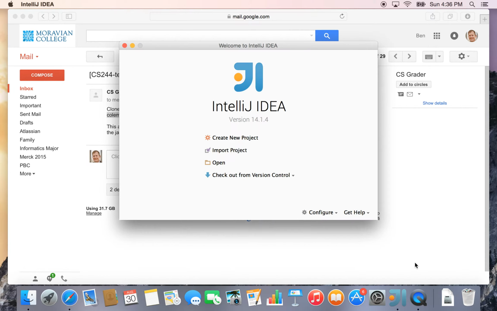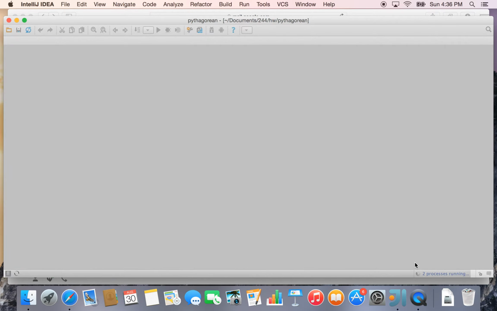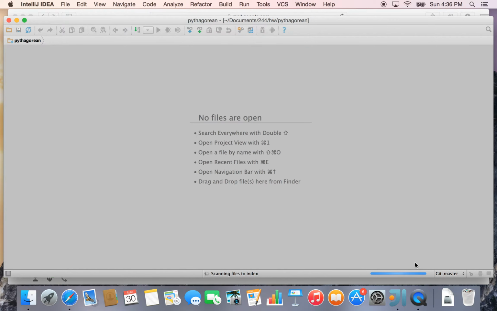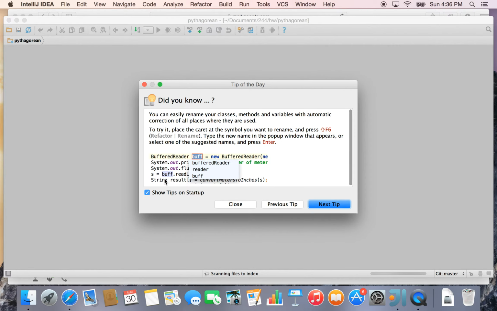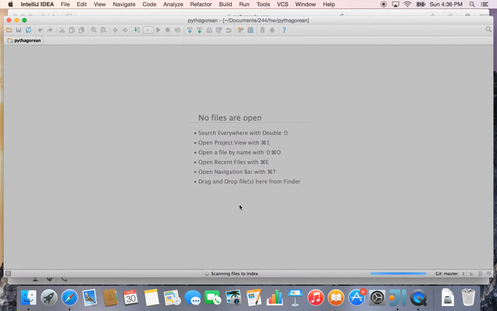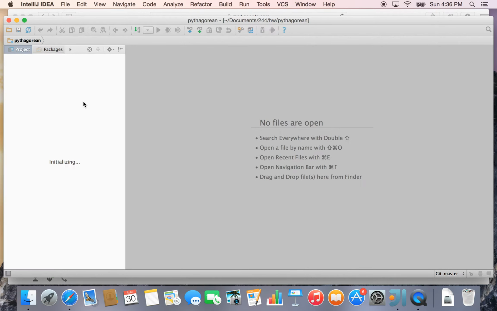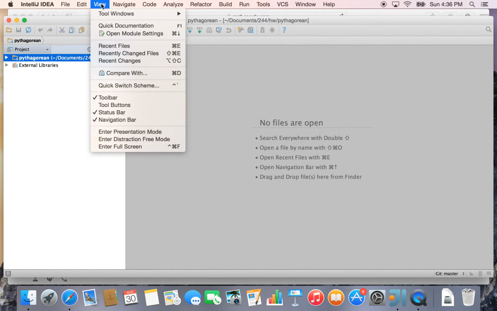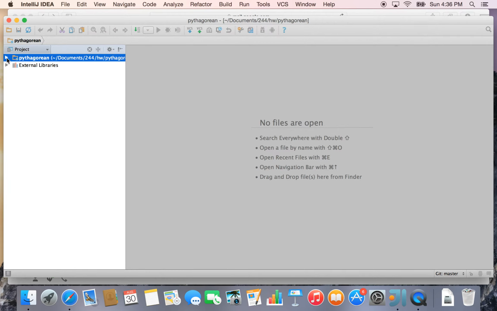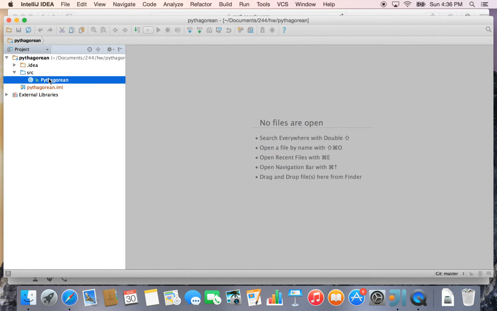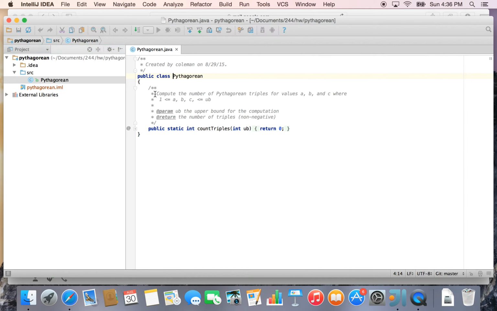There'll be no frameworks. So basically you can just do all of them as the default setting after you get that JDK set up. Read your tips of the day if you want to. When you first start up, you won't have anything. You can get this dialog over here by just doing Command 1. So when you come in here, you're going to see your source. So here is the base code that I gave with this assignment.